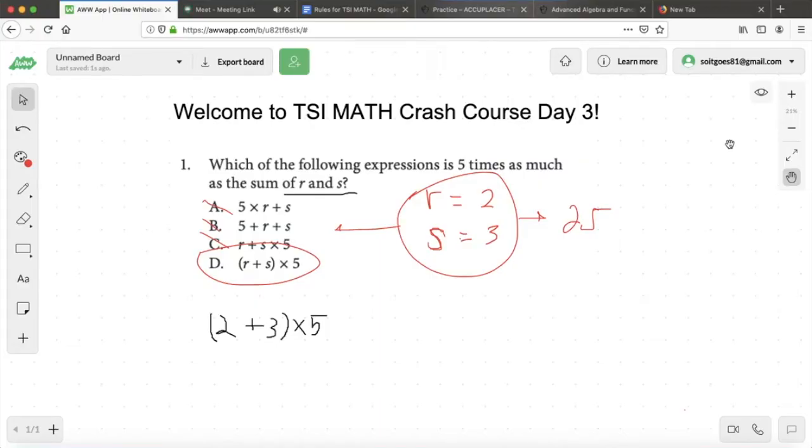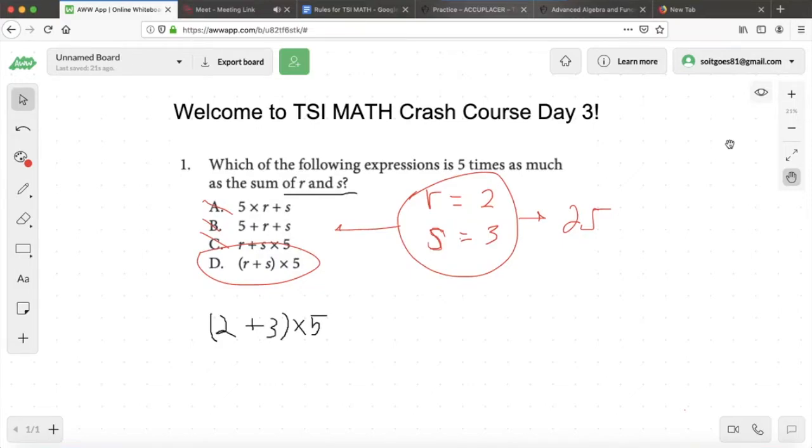Would that have been clear? Do you think you'd have been able to handle that one without plugging the values in place of the variables? I don't know, because I might have gone for A. A looks really good, yeah. But of course, even doing that, if you don't have the order of operations right, you'd still go for A, right? So you do have to have your arithmetic down. There's no way around it. You got to know PEMDAS, your order of operations.